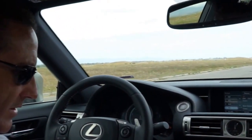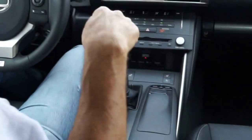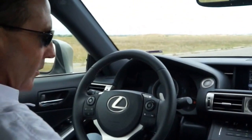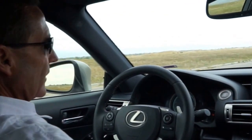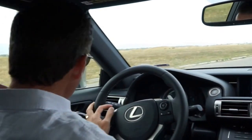It does have a snow setting, and as I said, it's got Eco, Normal, Sport Plus, all controlled with this dial. So if I want to go back to normal, I just hit the button, it goes back to normal. If I want to go to Sport, 1 turn to the right, Sport Plus, 2 turns to the right, and away we go. So I'll just get on it here real quick and show you how Sport Plus works.